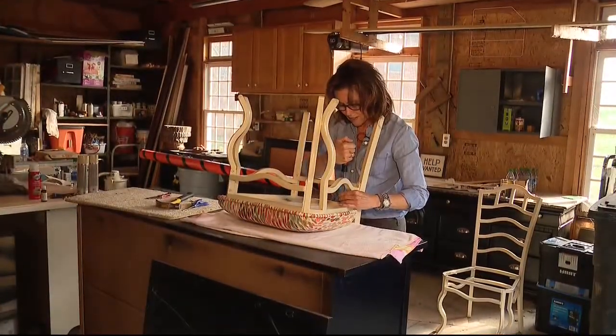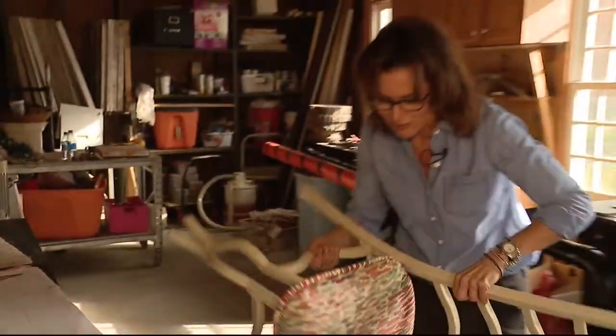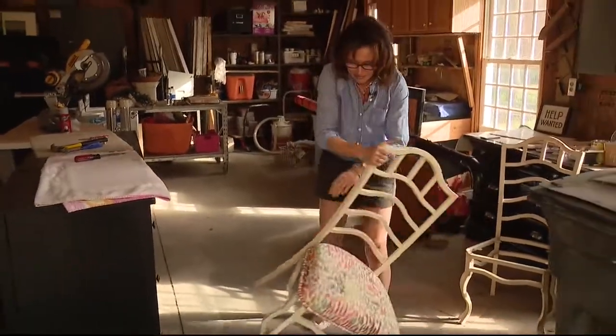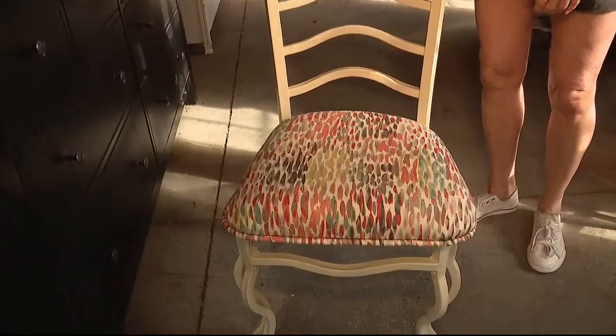Let's make sure everything's tightened down. All right, we're done. Time for the big reveal. Let's see how we did. Ta-da! Looks pretty good, huh? Paint looks fresh. Cushion looks fantastic.